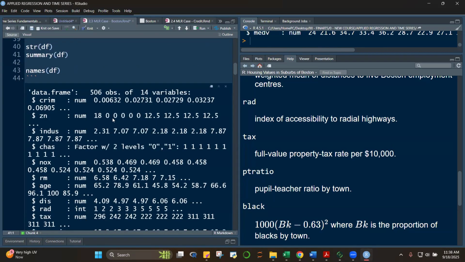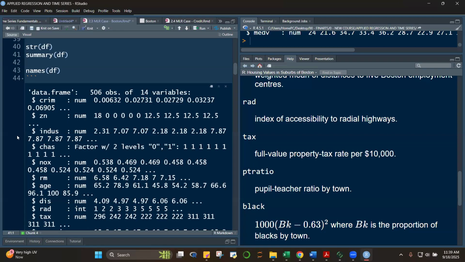All right, there. You can now see that the chas variable is no longer integer. It's no longer numeric. Rather, it has been treated as a categorical, in particular, a factor, which means that it's used as a classifier with two levels, 0 and 1.